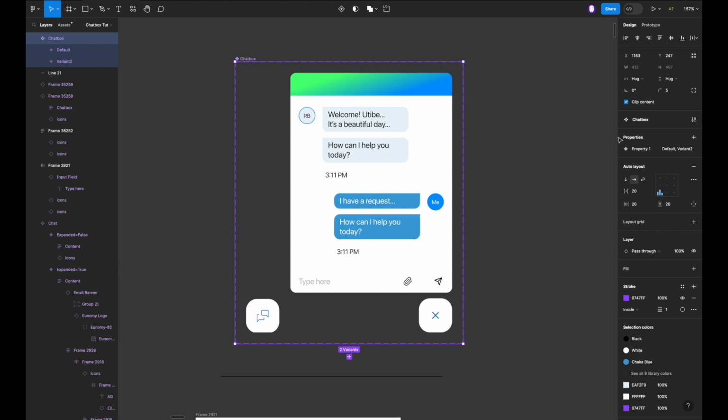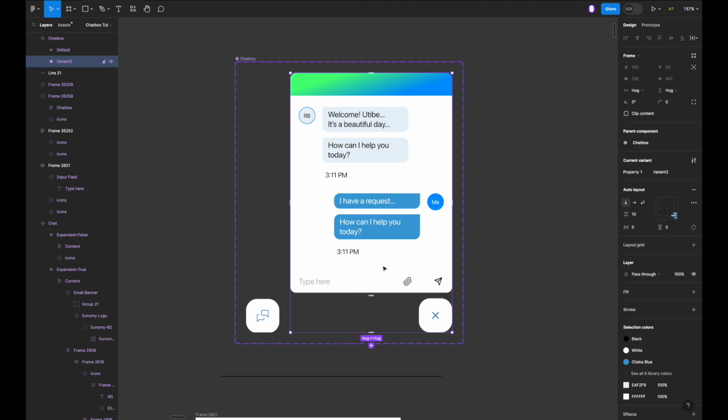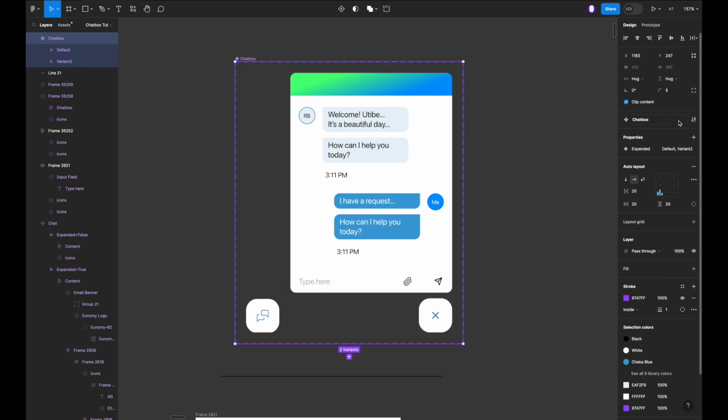What we also want to do is name our properties. By properties, I mean the properties of this component. The first property here is just name property. You can have different properties depending on the type of variant you have. We'll cover more on that at a later date. We want to name this property expanded. You can either click one component or you can click the whole component box. Then we want to name the individual properties.